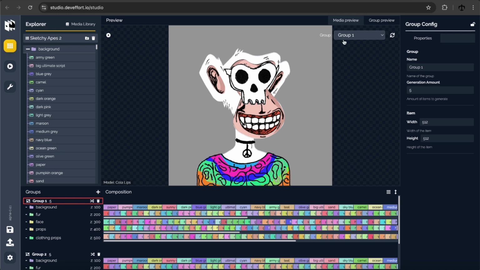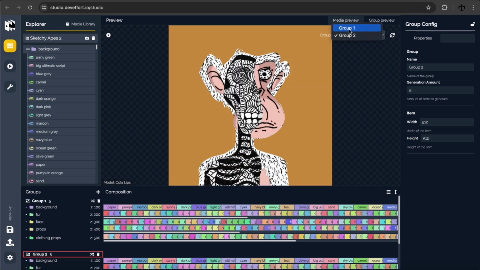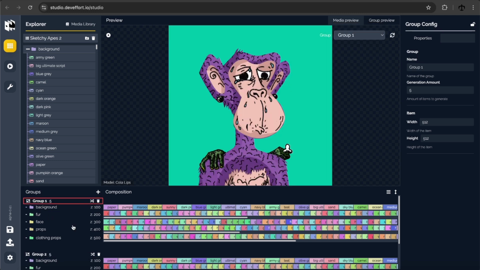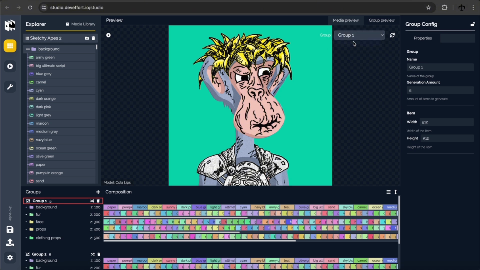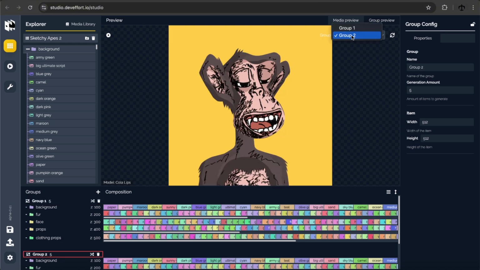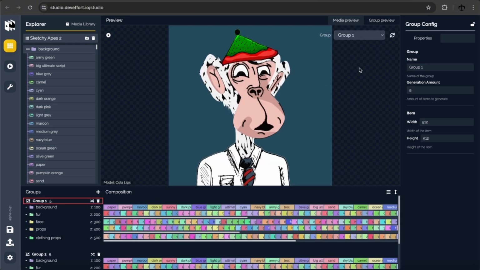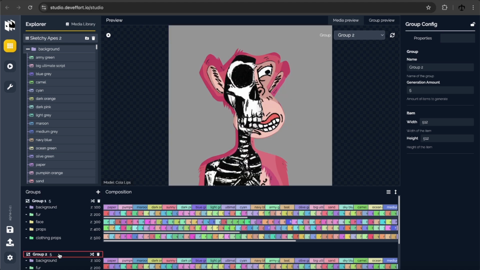The other thing I've added is the group selection. So here you can select a group, and then as you do so, you can see that it selects the correct group here in the panel as well. That didn't used to happen, and in order to see your group, you had to click on your group and then see your render. It also works in the inverse.